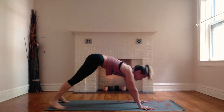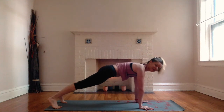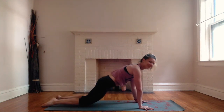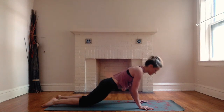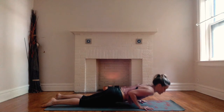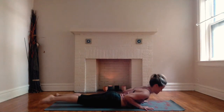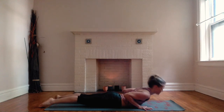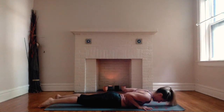Inhale, shift forward to a high plank. Option to lower your knees down. And then slowly bend at your elbows. Elbows hug the rib cage. Lower all the way down to your mat. Forehead down. Hands are placed underneath the shoulders, tops of the feet down on the ground.